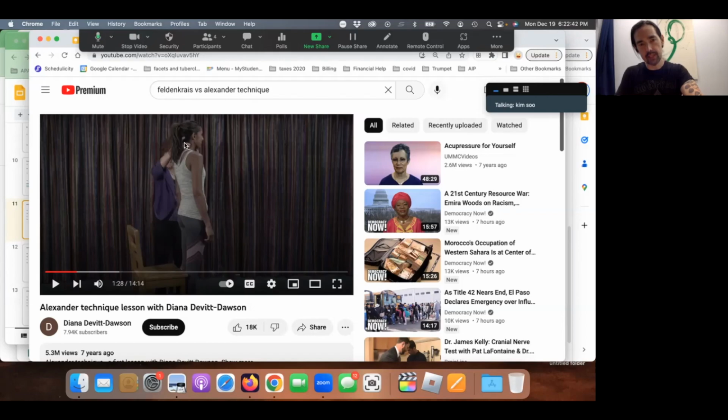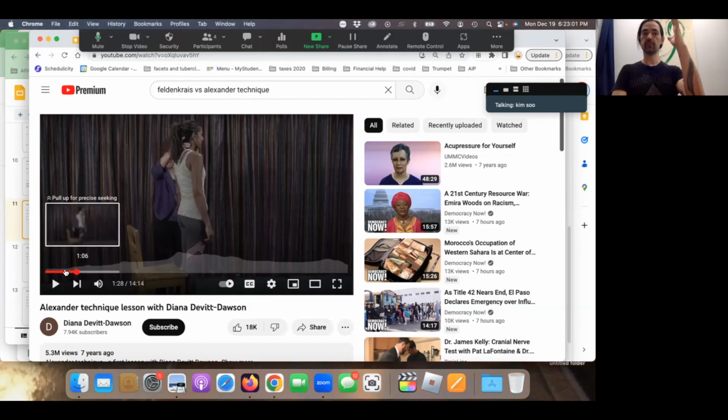And the Alexander technique teacher has their hands on the student's skull in order to cue or lead the person from the head. So the instructions are: allow your neck to release, allow your head to come forward and up, and stand up from the chair using the movement of the head. So let's take a look. Let me just make sure I'm going to show you.